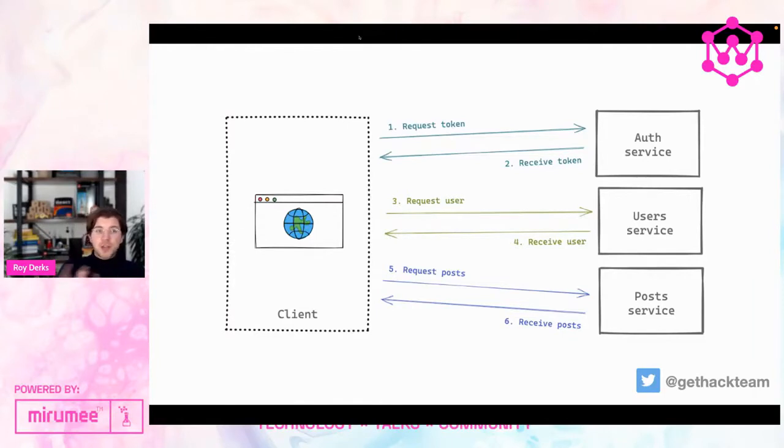And then your client can take this token and send it to the user service, and the user service can validate it through the auth service, or the client can validate it on its own. But what should be really clear from this is each service should have their own domain. And those domains shouldn't overlap. They should be tightly correlated, and not overlapping with each other, especially not in this scenario. So these are all domain based.